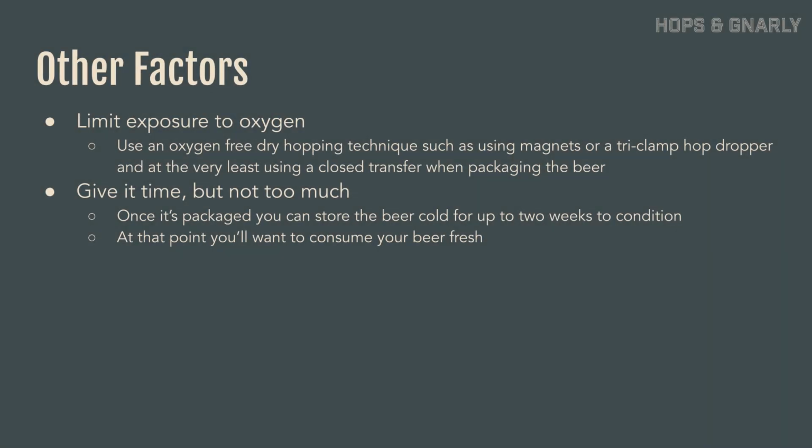Other factors that contribute to a great New England IPA are time and exposure to oxygen. Because you're hopping at such a high rate, it's important to keep your beer away from oxygen, but that doesn't mean you shouldn't give your beer time to condition. I'd suggest an oxygen-free dry hopping technique such as using magnets or a tri-clamp hop dropper, and at the very least, using a closed transfer when packaging this beer.